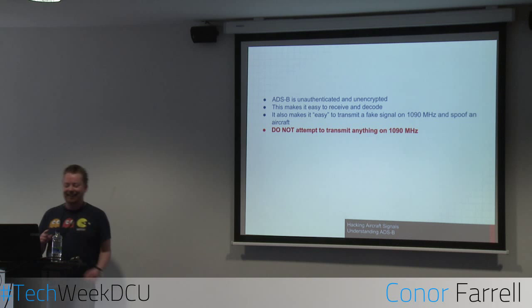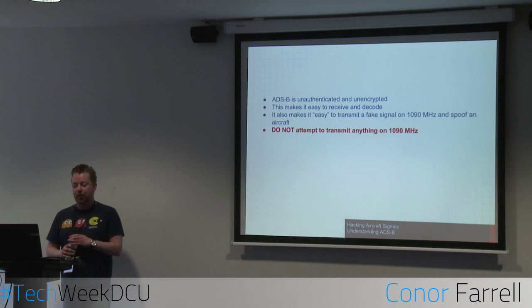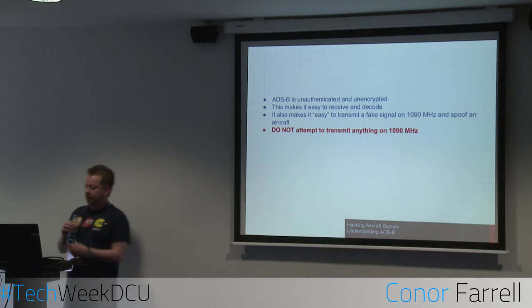But it is possible. There are videos online of people who have done it and demonstrated it working. Again, with just a setup similar to this, same hardware, and to just transmit from one side and pick it up with this USB radio. So don't do that. It's for learning purposes only.